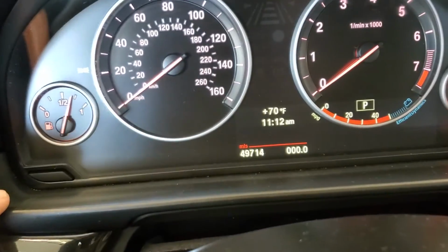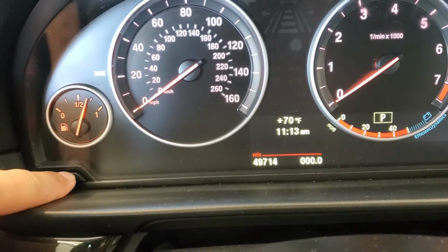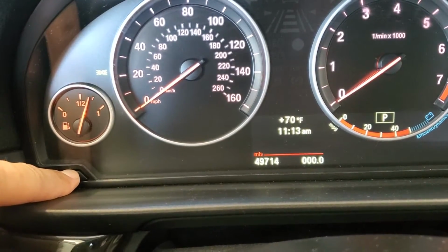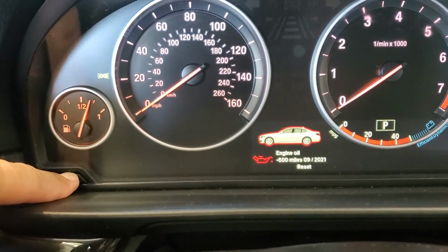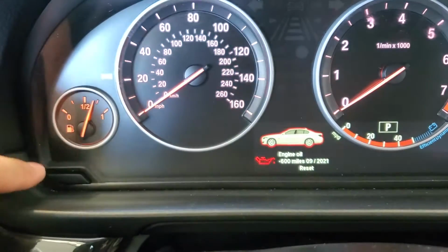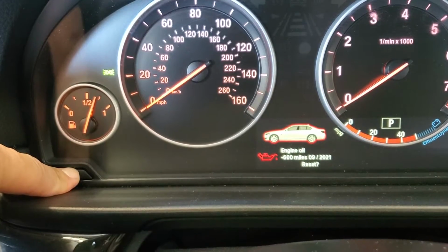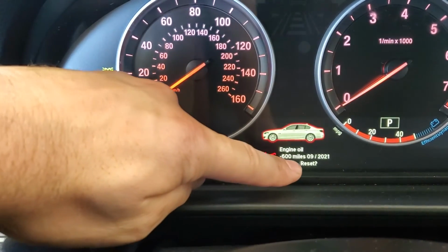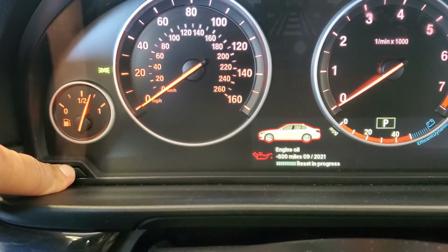Okay, so the next step, now that we have that ready, we're gonna go ahead and hold this button down and just hold it for a few seconds. Right there, you see the engine oil, 600 miles. It's asking if you want to reset it. Go ahead and hold it down one more time. It's asking if you want to reset it, because there's a question mark now. And go ahead and hold it one more time.